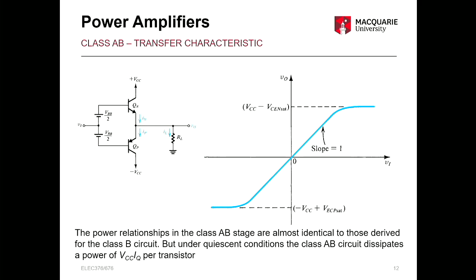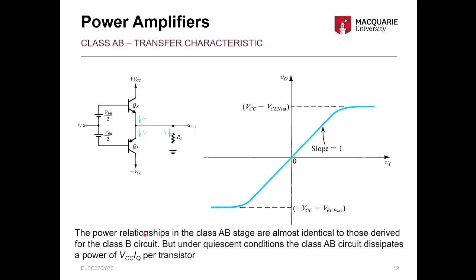So how does this look as a transfer characteristic? So we looked at A and B earlier, so this is your AB transfer characteristic. So you can see we have a nice, straightforward, for the most part, linear slope of around 1, and we're just limited by our transistors staying in the active mode, so limited by the saturation voltages, and pretty much no offset here, okay? No crossover distortion, or near 0 crossover distortion. It's a very nice transfer characteristic.